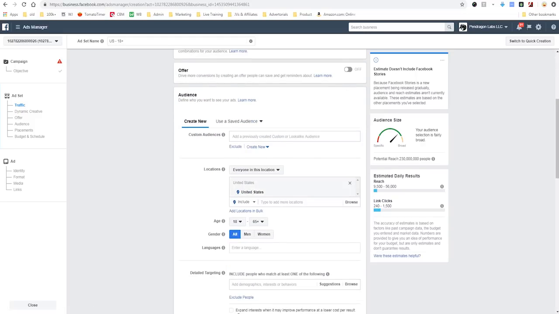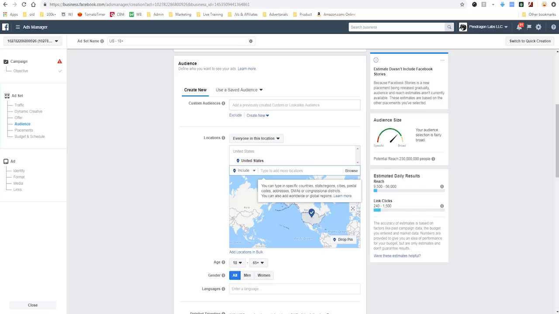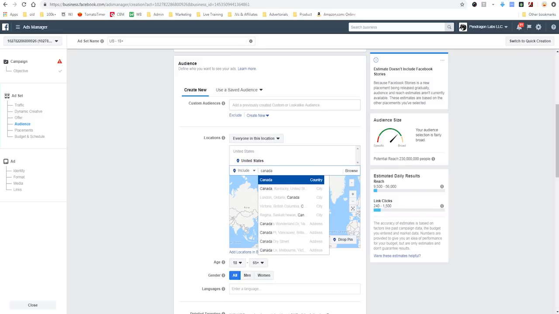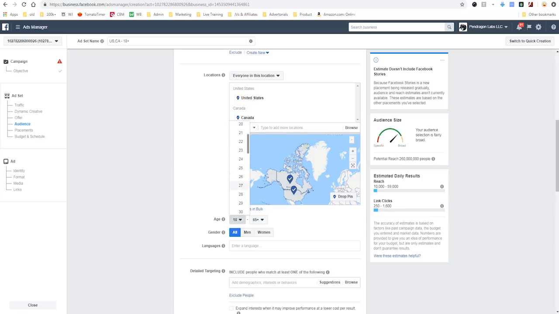Generally speaking, what I focus on is setting the targeting here. So you could set the locations where you're selling products. Maybe I say, oh, I also sell my coffee mugs in Canada. So I'd add in Canada. Let's say, generally speaking, people under the age of 35 don't make too many impulse purchases online. So in this case, I'd probably set my minimum age at 35.